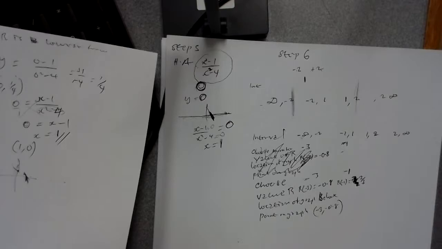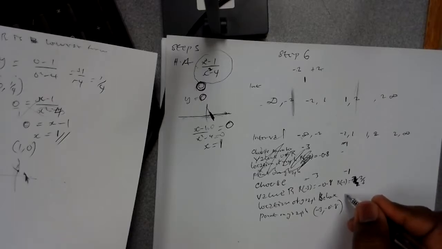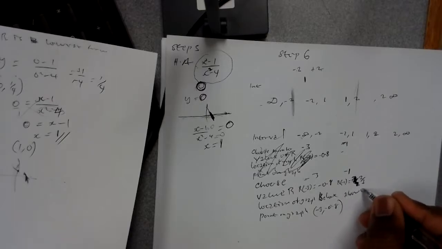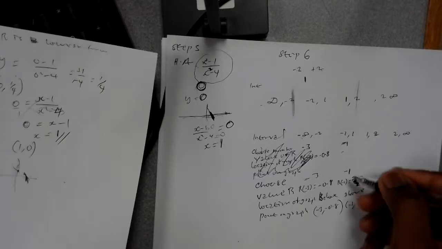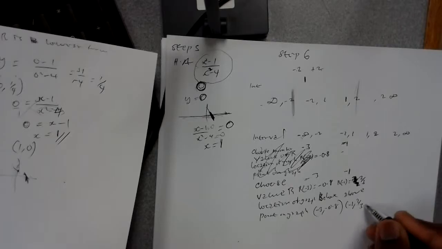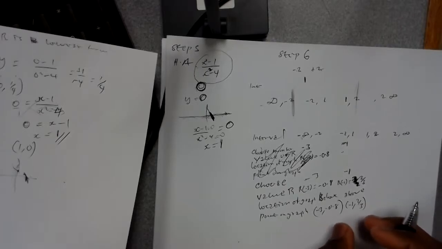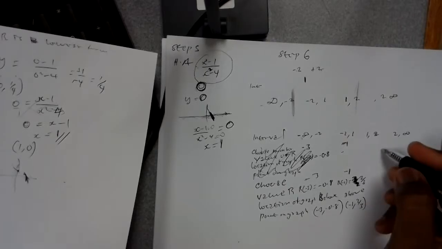So 2 over 3, is that above or below? 2 over 3 is above the x-axis, because if it is positive, it's above, negative below. So that one is above the x-axis. The point we're going to get is -1 and 2 over 3. Always, the number you put in and the number you get out is the point. So what is important here? The point on the graph, because that's what we're going to use to plot the graph.